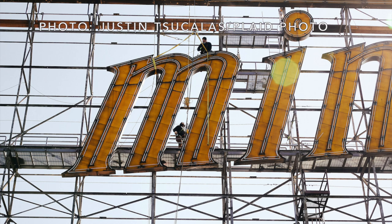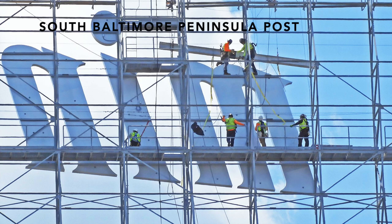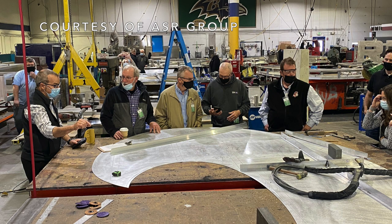And you were asking Peter about his people. I have to tell you, our people in our company — I don't think we've ever had such a morale booster. COVID has had a pretty draining effect on people, a negative weight on a lot of people's shoulders in factories, plants, and offices. But I'll tell you this, this sign may be a bright light for Baltimore city, but it has been a bright light for our company because our people have really enjoyed putting their handiwork onto this project. Along with the people from ASR Group, we've had lots of other people request to see the project in progress, and we've enjoyed the attention as well. It's definitely been a morale booster.